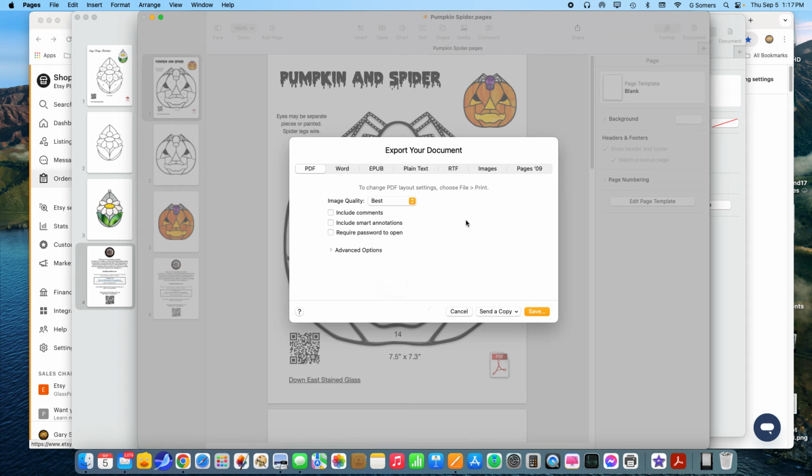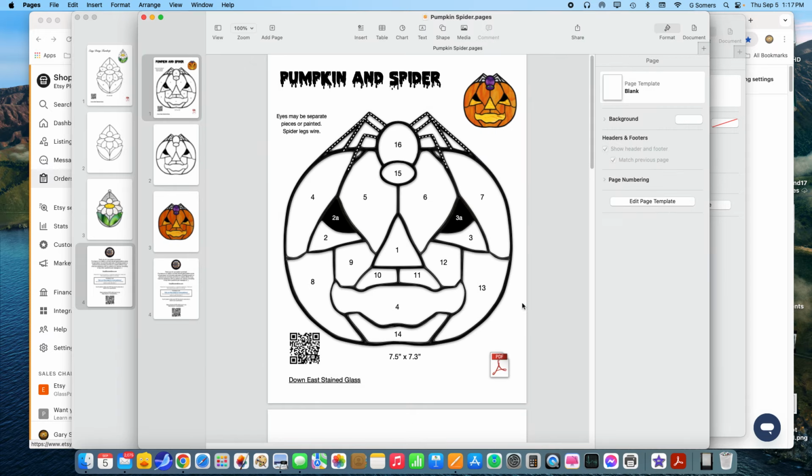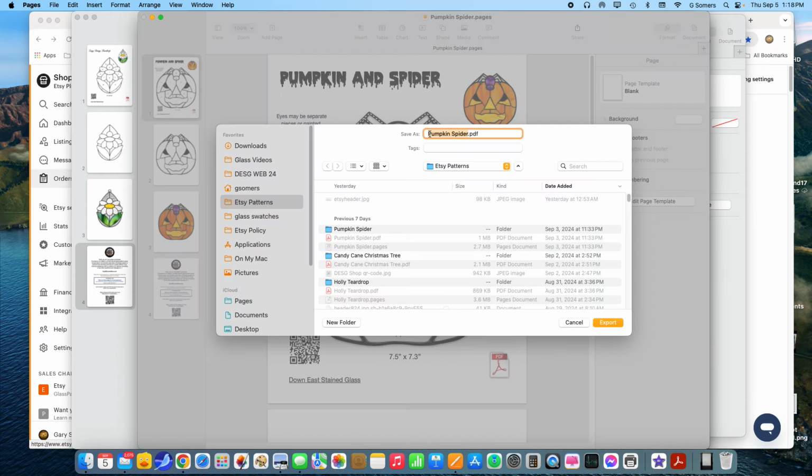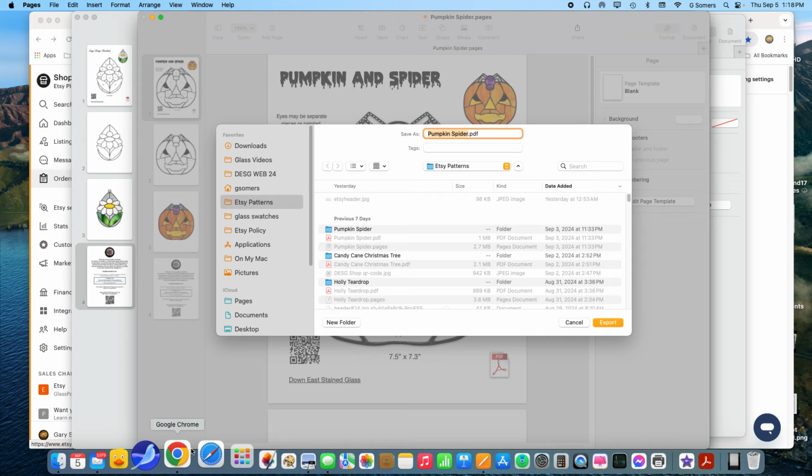You don't need to do all that, but for just patterns, you're going to hit save, and it'll save the file name with the extension PDF, which is recognized by basically every imaging viewing application. Acrobat, Preview, web pages, web browsers.